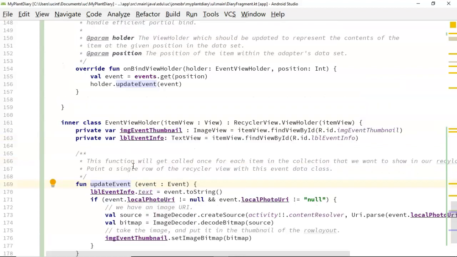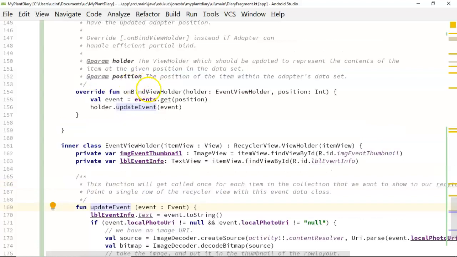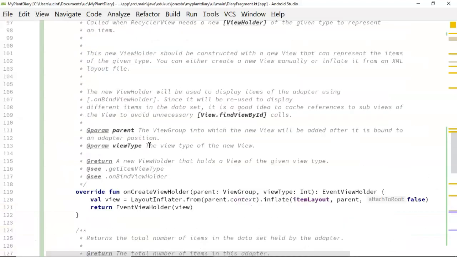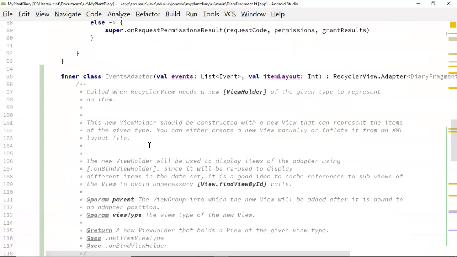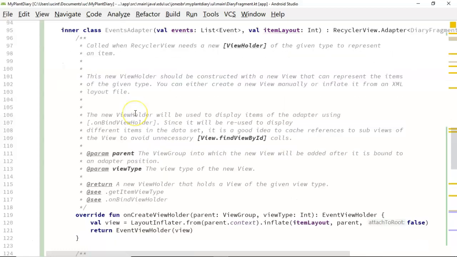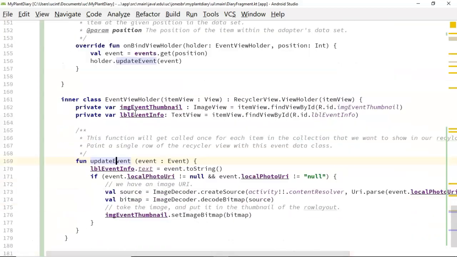So here again, I know this is bouncing around a bit, but it's kind of tricky to have a good order to show these in because we can't make the view holder and update this event function until we have the update event function. We can't do that until we have a view holder. So the order of making this is a little bit goofy, and if it's your first time doing a recycler view, you might find that you're doing it in a kind of funny order. You might start with the adapter and then realize you need the view holder and so on and so forth. This is the way I've found to do it that makes the most sense.